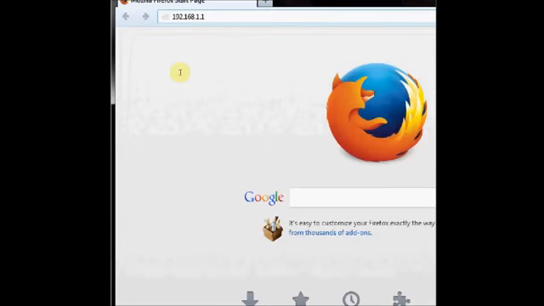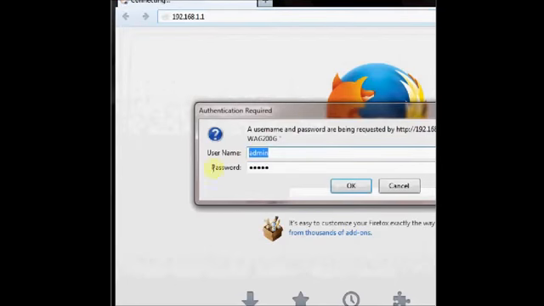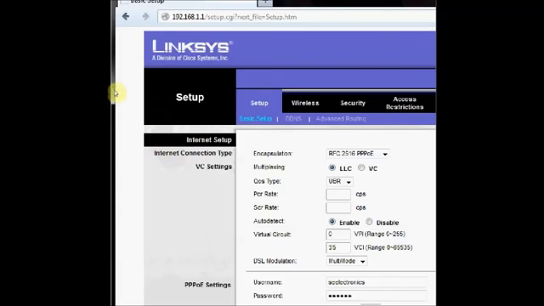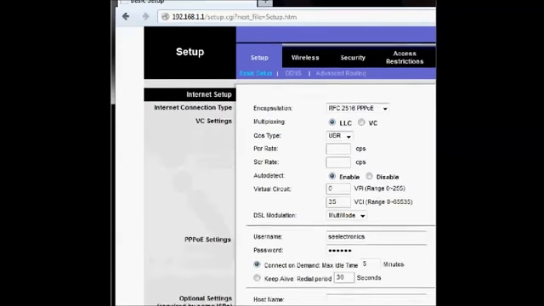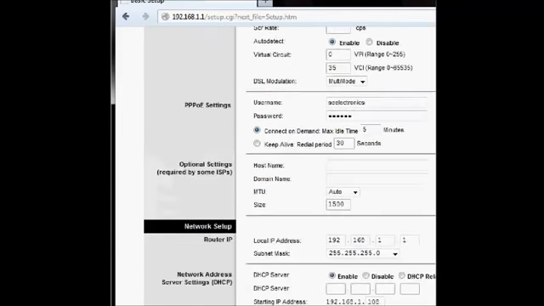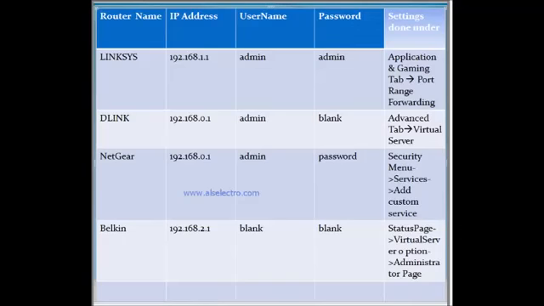Type in that router's IP address inside a web browser, 192.168.1.1. Enter the username and password. Mine is the Linksys router. Here are some of the lists of routers with IP address, username and password.